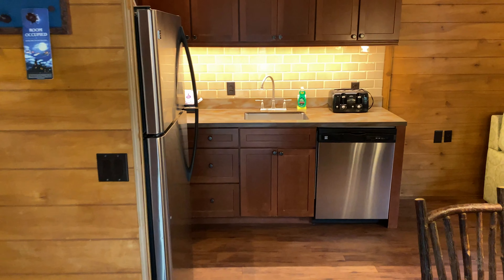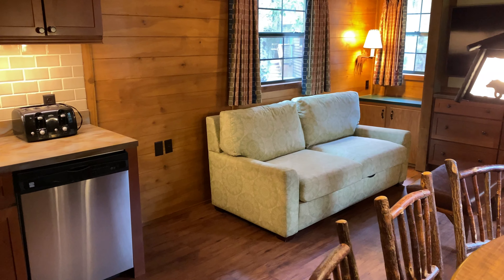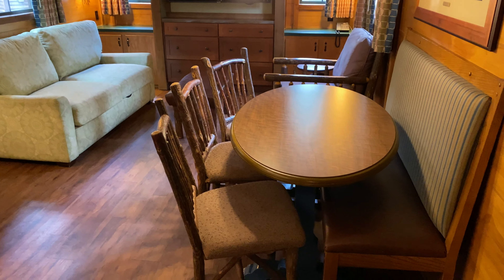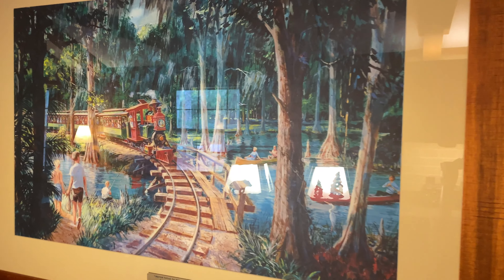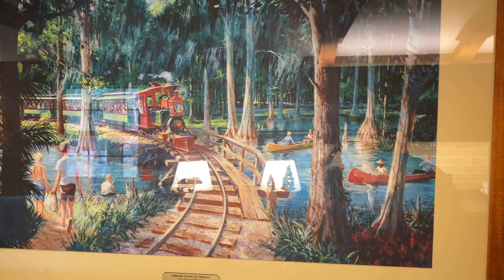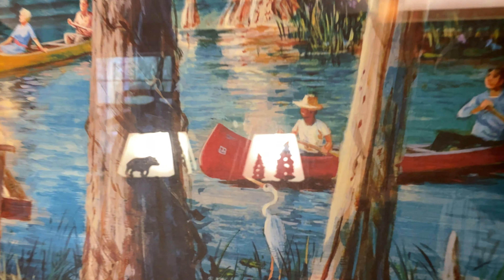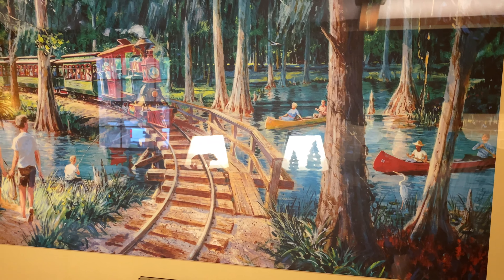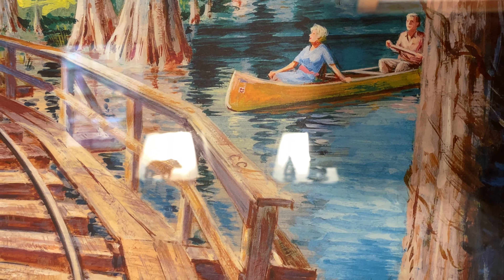When we first walk in we have the kitchen and dining room area, and then the living room over to the side — all kind of one big room. In the dining area you have a bench and three chairs around the table. There's a fun print on the wall of what looks to be concept art for the railroad that used to be here at Fort Wilderness, and there are a couple of hidden Mickeys in there. If you look at the end of the canoe, there's what looks like a 55 on the railing, which is probably a nod to when Disneyland opened.